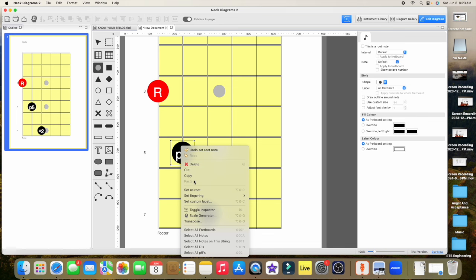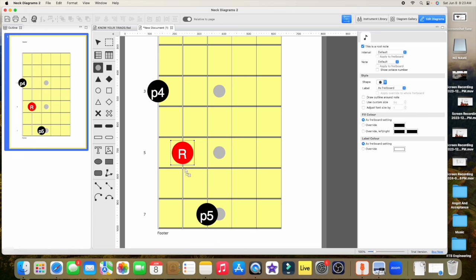If we look at the same set of 3 notes from the perspective of this D being the root, now we see here's our 5, and here's our 4. So we have a D sus4. Same 3 notes as the G sus2, but now we have a D sus4.